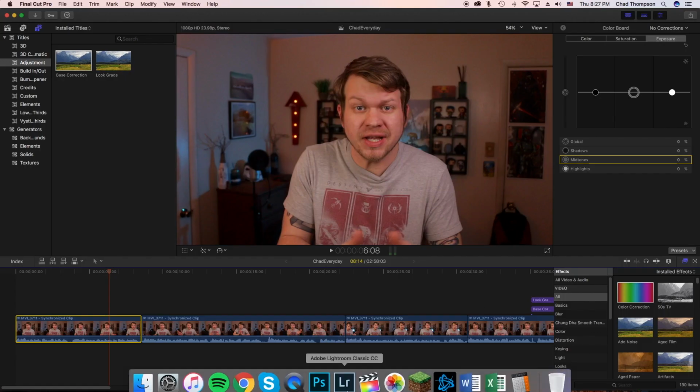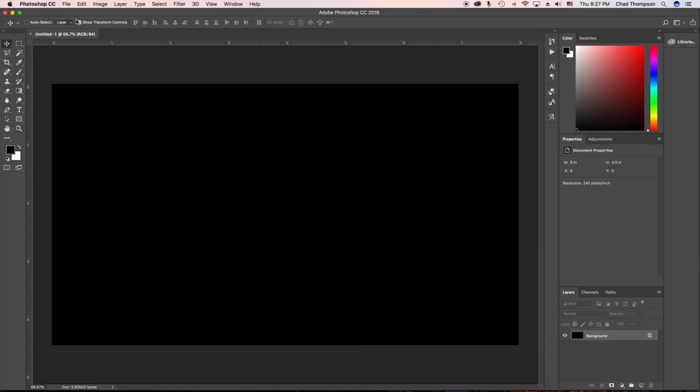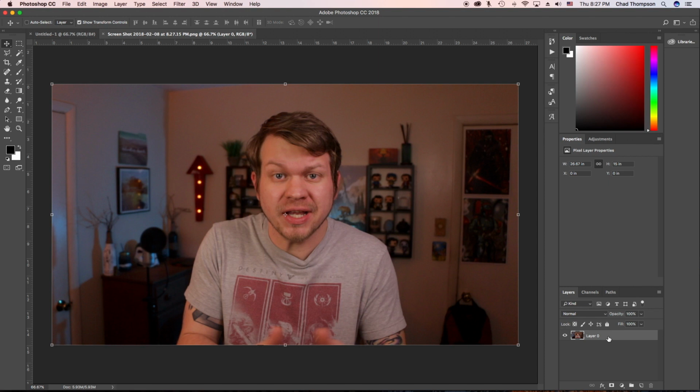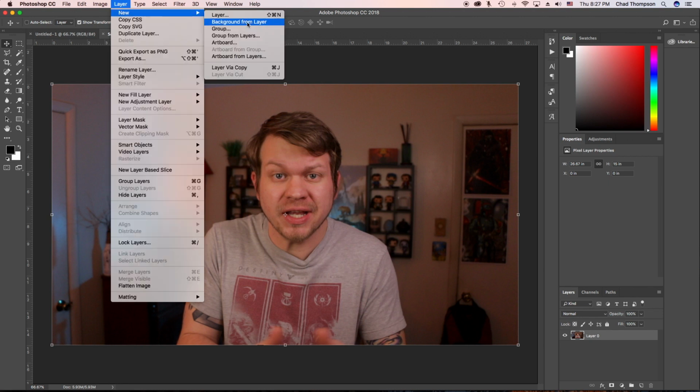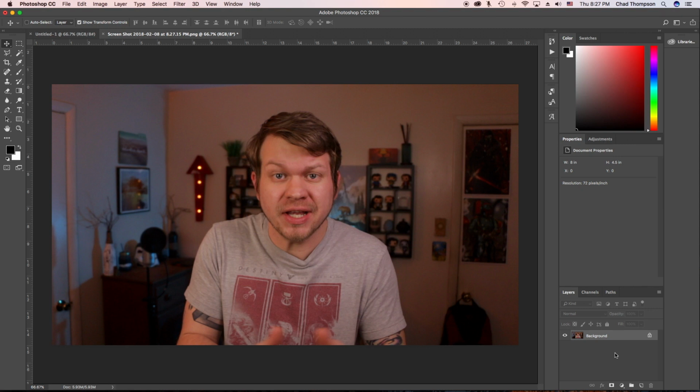And then we're going to hop on over to Photoshop, and we're just going to open that screenshot right up. What we need to do is actually make this a background layer. So with this layer selected, you want to go up here to the layer menu at the top, and you want to go to New, and then Background from Layer, and then you're complete at that point. So now you just kind of got to figure out what you want to do with your scene. Here where it says properties and adjustments, make sure adjustments is selected, because we are going to be using these adjustment layers to make our effects.